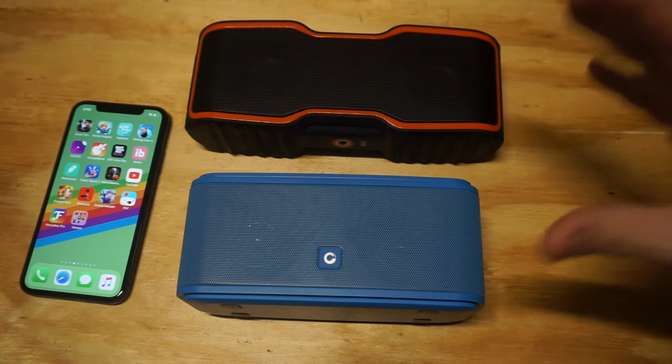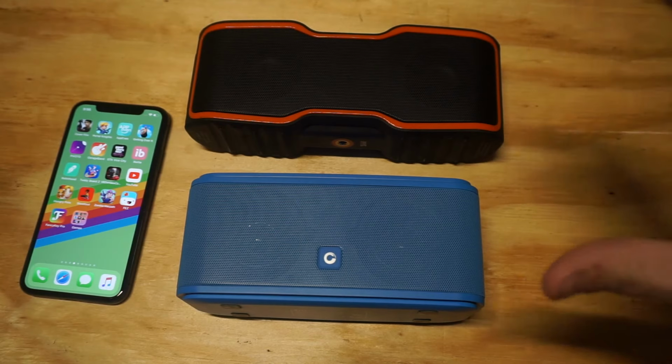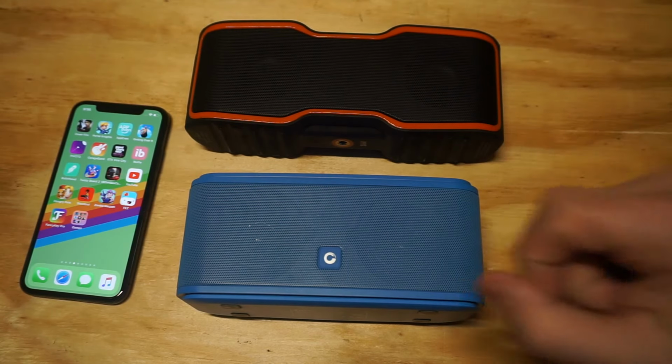Like I said, you can't beat the price point on these. These are two of the best. I repeat, two of the best Bluetooth speakers under $50 you need to check out in 2018.